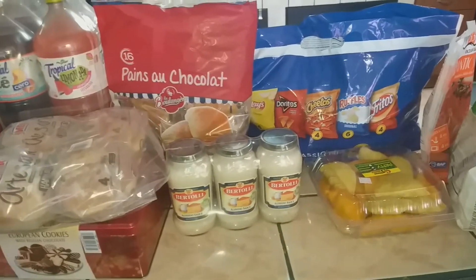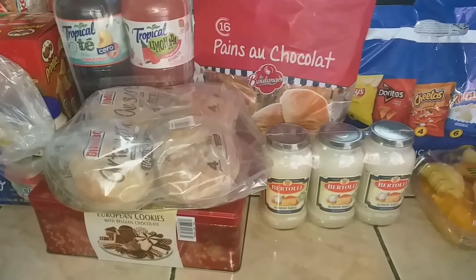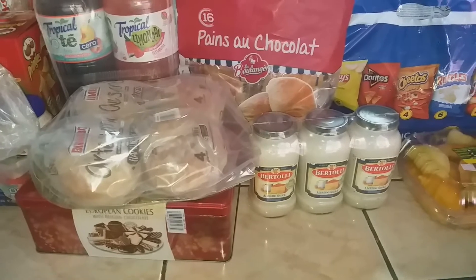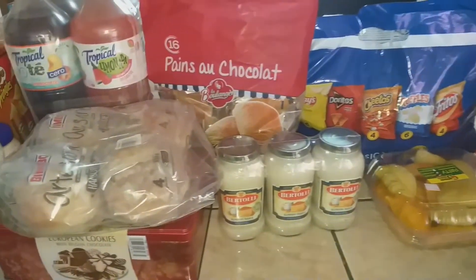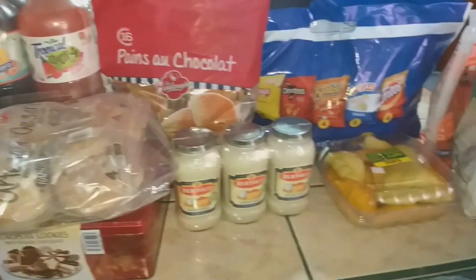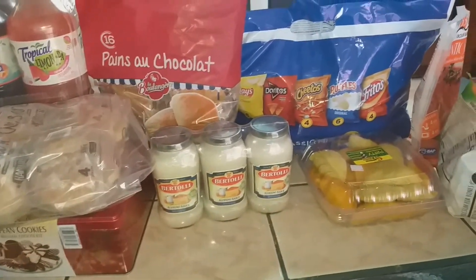Hey guys, so I have a fill-in haul that I'm going to share with you. If you remember from my last haul, I said that I had to go back to Costco just to get a couple of items I'm going to need before the month was over. It's now December 1st, so I went back to Costco, kind of stocked up on a couple of things, and then I also went to Pequeño Mundo, and I did get a couple of random items from a few different places.